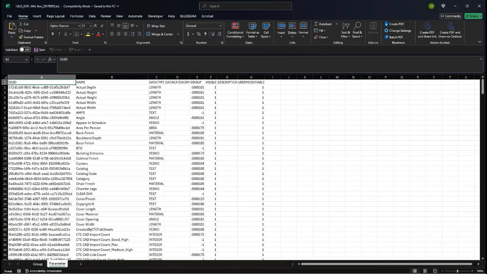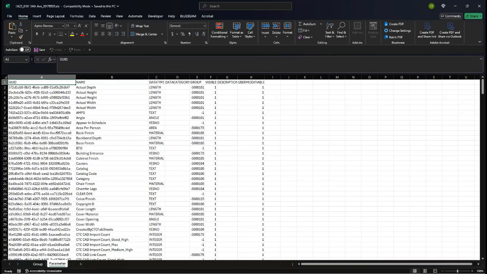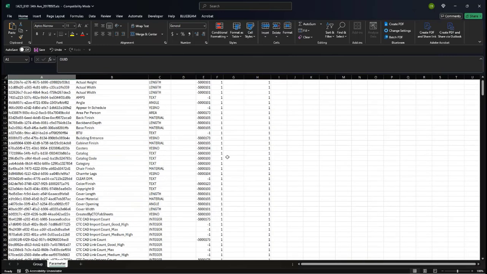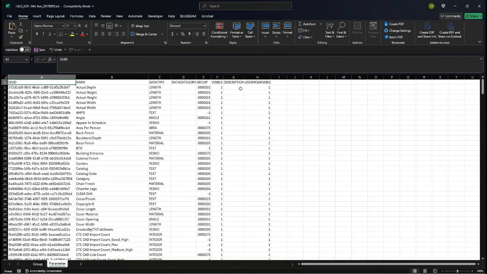And the reason why I like doing this is, A, this is 100 times easier to read than the Notepad file is. If you've ever opened up the shared parameter file inside a Notepad, it's not the easiest thing to understand. At least here, I know there's a GUID, what the GUID is. I know what the names are that are being used. I can see the data type, and you know if it was set to be visible or not, or is it a modifiable parameter or not, right?